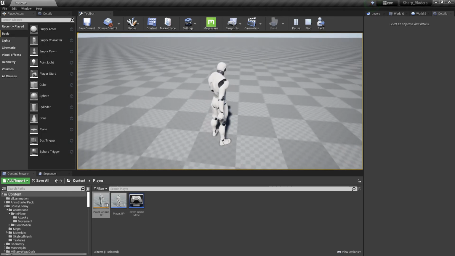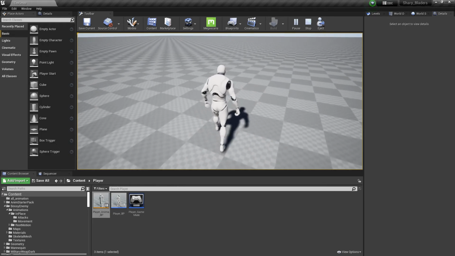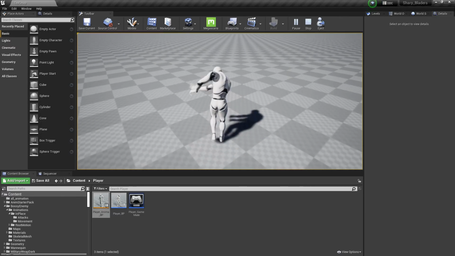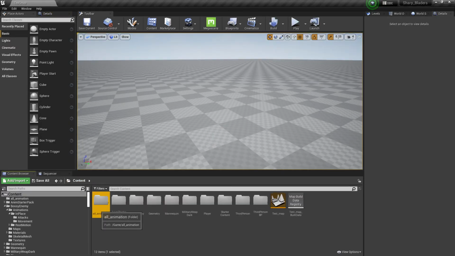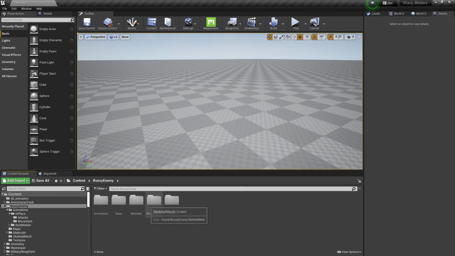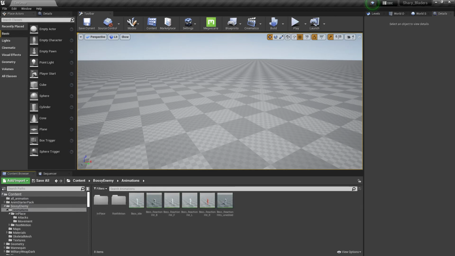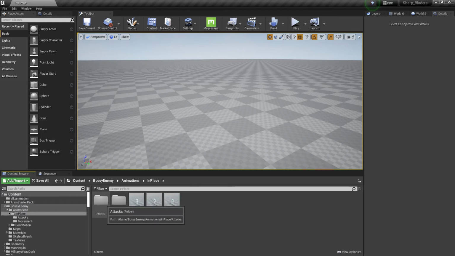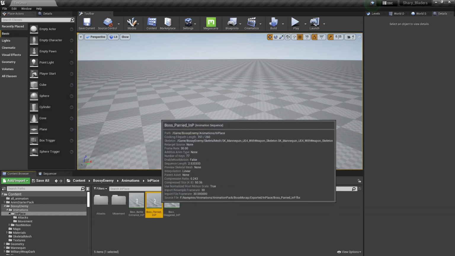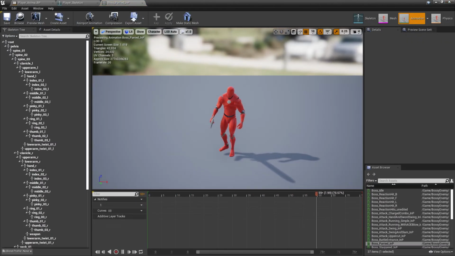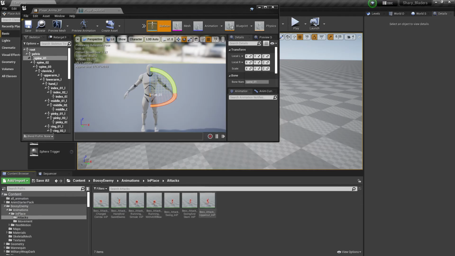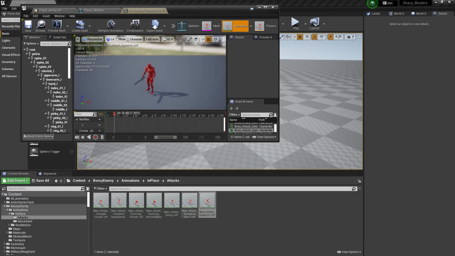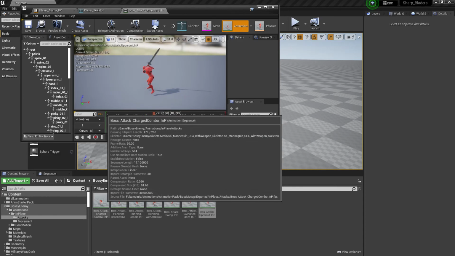Wow, it's moving his full body. I'm not sure why this animation is like that. It's a good animation, but as you can see, it's not so great. I want a great animation, but that is super slow.